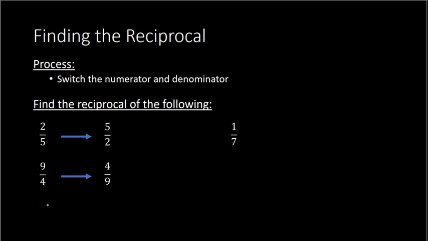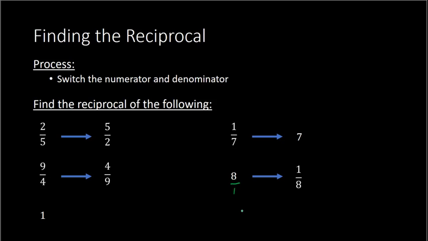Now if you had 1 over 7, the reciprocal would be 7 over 1, which would just equal 7, because anything divided by 1 would be itself. Now if you have the number 8, just a whole number, not a fraction, it's helpful to think of this as 8 over 1, because that is the same thing, right? 8 divided by 1 would still equal 8. We're not changing the value, just changing the way it looks. So if you write it as 8 over 1, the reciprocal is easier to tell. You just flip the top and the bottom, so instead of 8 over 1, we have 1 over 8.